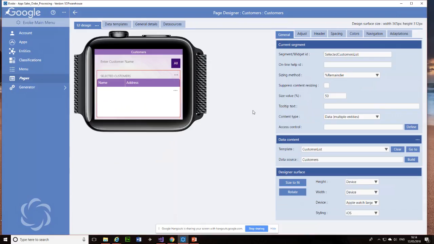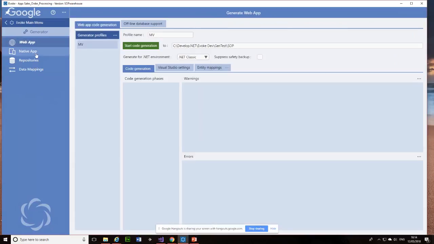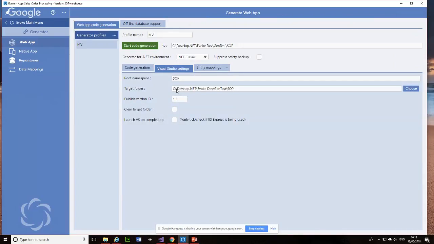So on the bottom of that menu, I see that little option called Generate. What is it generating? Okay, so Evoke will generate for you a native app or a web app, all from the same design, and it will create a Visual Studio solution. But what's great about Evoke is it's going to generate the hundreds of files and thousands of lines of code that you need, all the source code for your app, and it's going to deliver it right to your computer.